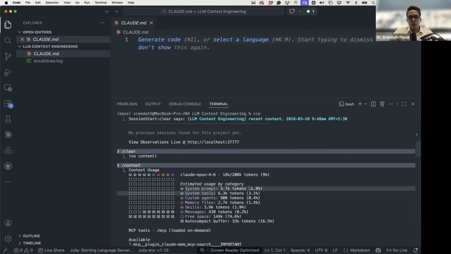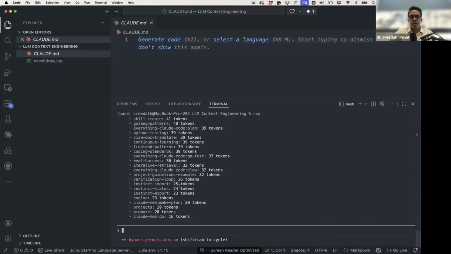In the system prompt, some tokens are gone. This is not the system prompt where I have defined CLAUDE.md. CLAUDE.md is literally empty. But this is within the system prompt because Claude Code uses a lot of agents, right? This 200K tokens is not consumed just based on what I give, but it is also consumed by Claude Code agents, which Claude Code deploys whenever you try to execute a task. So this 18K tokens is consumed by default, not because I have done something, but because Claude Code has already deployed certain agents, and that will consume some context. Now we will track this context usage visualization as we go ahead.